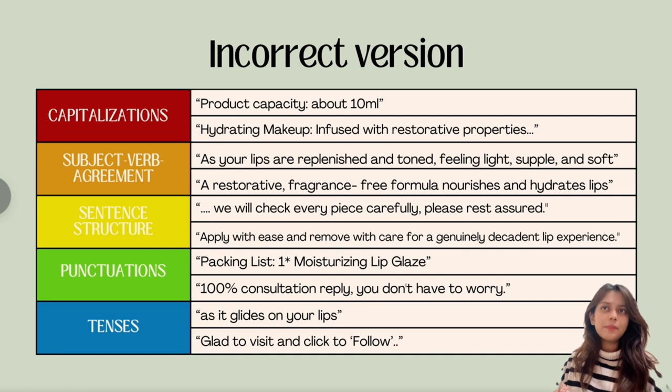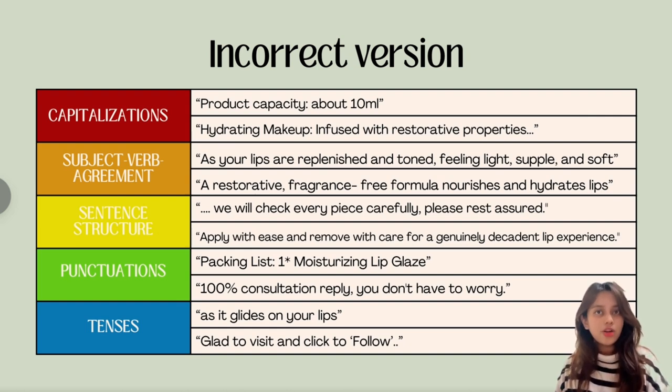It occurs when capital letters are used wrongly, either missing at the start of the sentence or names, or used where they shouldn't be. And next is subject-verb agreement errors. The subject and the verb don't match, like using a plural verb with a singular subject. And then the third one is sentence structure error. The sentence is totally unclear, incomplete, or too long, making it hard to understand.